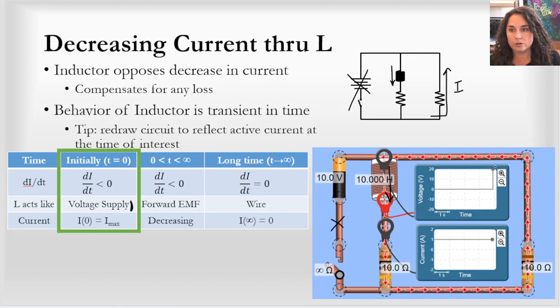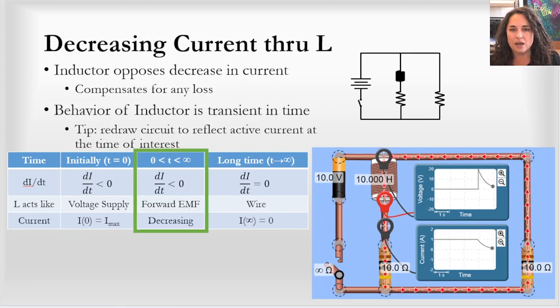We're going to notice that the voltage over the inductor is a maximum value, as well as that current. That current is the same as before I opened the switch, when the switch was closed and the battery was attached. It's the same value. There is a changing current through the inductor. That inductor won't be able to act like a voltage supply forever. It'll create some forward EMF, but it's losing energy. Those resistors are dissipating that energy that the inductor has, and that current is going to get smaller.